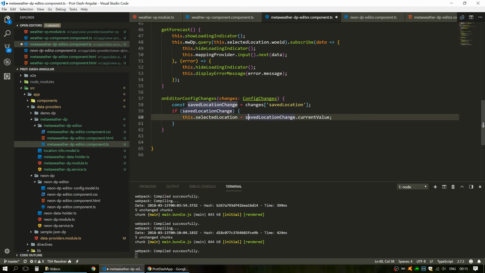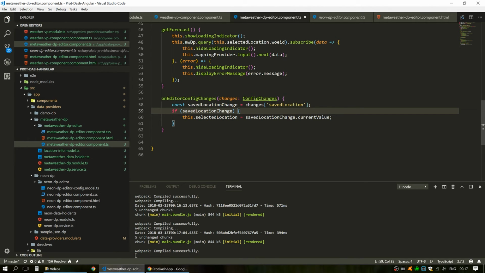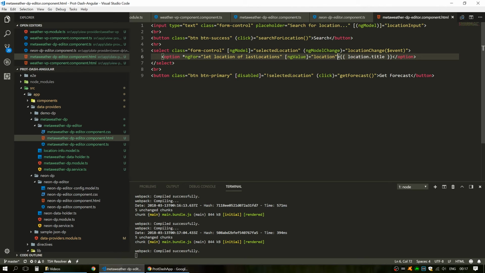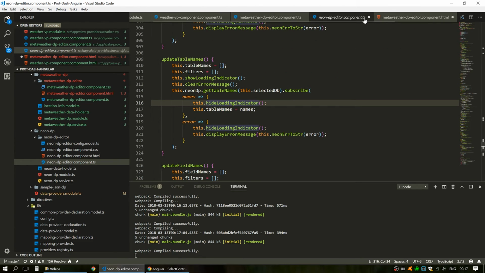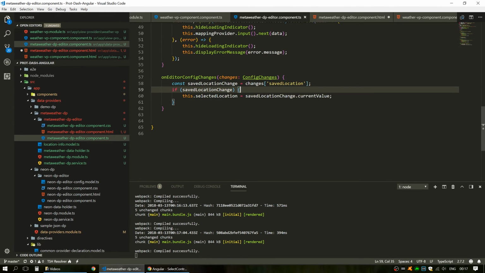Now, one thing we have to keep in mind, and this is again very specific to how Angular works, is that the way we use the object, we have to provide a method which compares the currently selected value, because that value comes as a separate object. The reference for that object is different, and so it doesn't actually get selected. What we're going to do for that is use compare with and pass in our custom function, which we can define inside our MetaWeather editor thing.